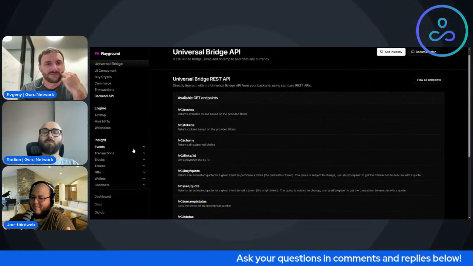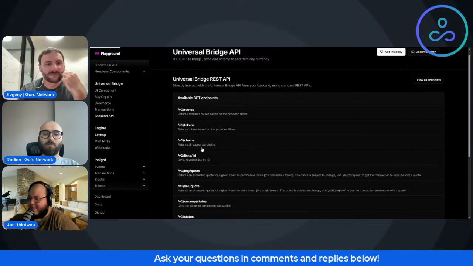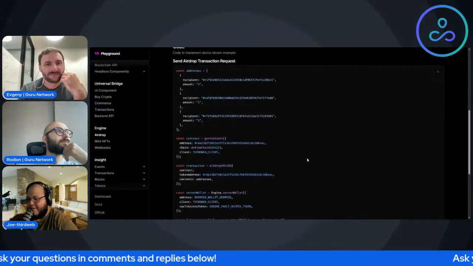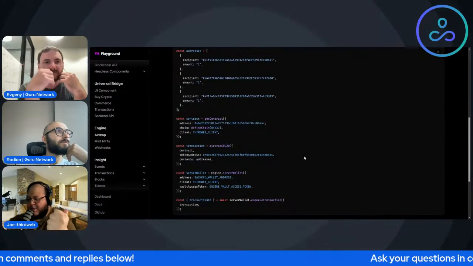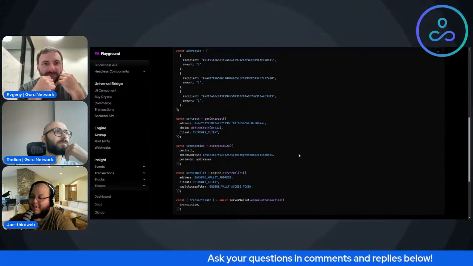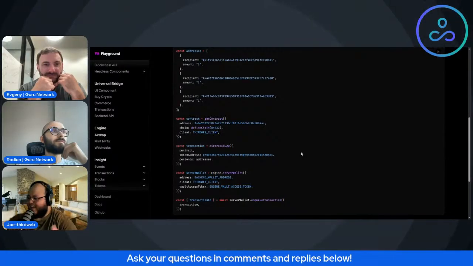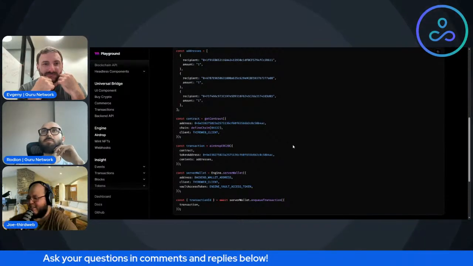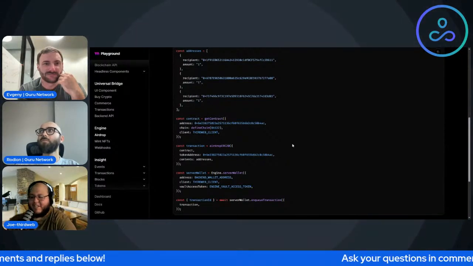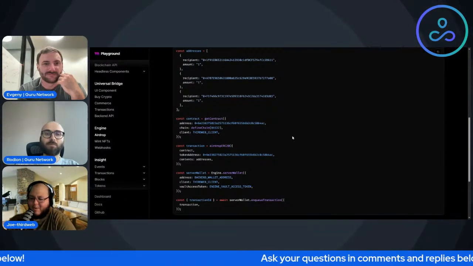So that's front end engine. We have a couple of things that you guys can go through. Again, this is our super powerful, scalable solution. Very easy to use. You can use HTTP requests. So if you're familiar with working with APIs, you're already a Web3 dev. If you're a Web2 dev and you're like, hey, I know everything about POST and GET requests, guess what? You can use Engine and you're a Web3 dev. Congratulations. Add that certification to your resume and you can start getting paid more at your job.